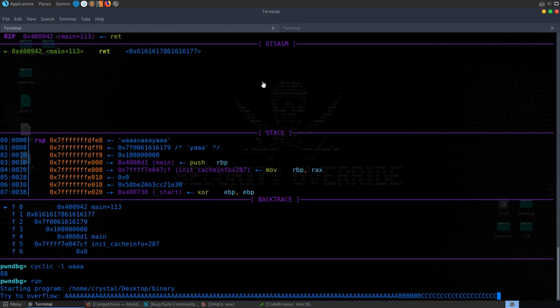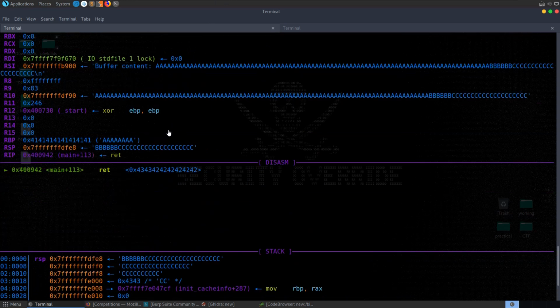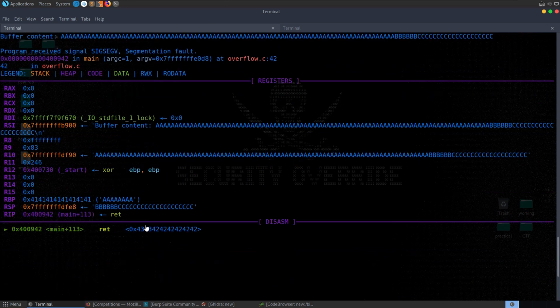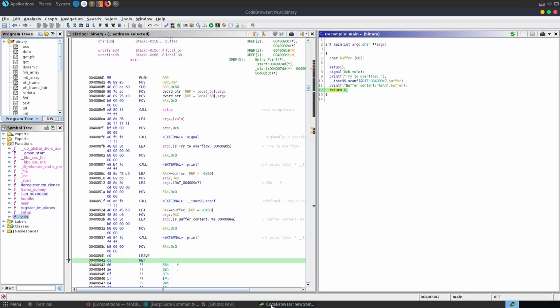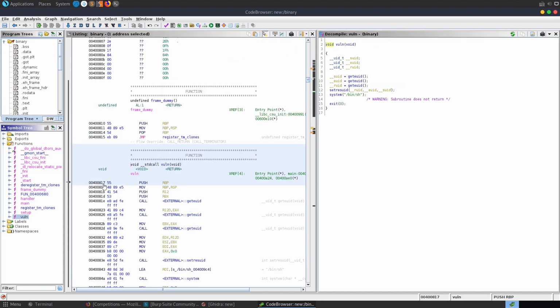We run the program, pass that in instead, and now we can see that we're filling things up with A's until it gets to the RSP, and then we have our six B's there, so we know that we're basically lining up our addresses and our shell code and stuff correctly if we do this. And providing that, we can go ahead and try to insert the address. So the address was, where is it, vuln 17.